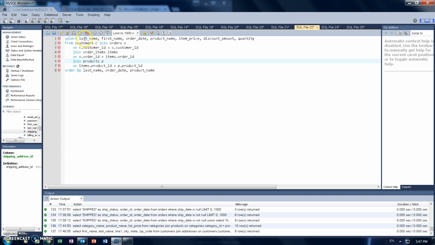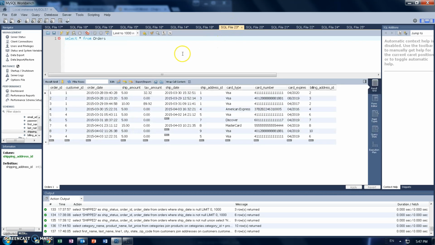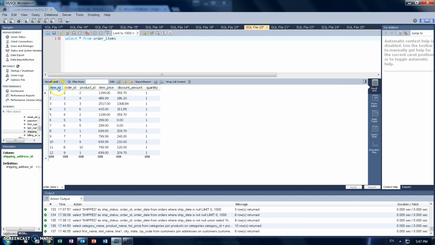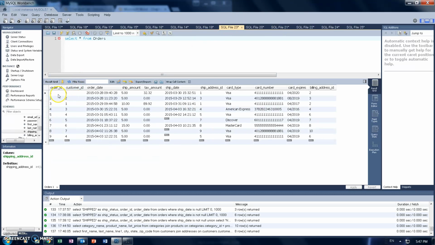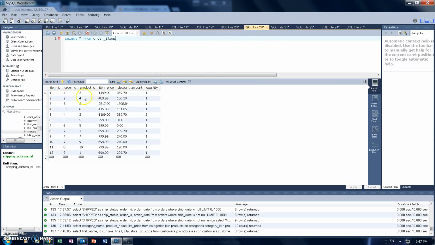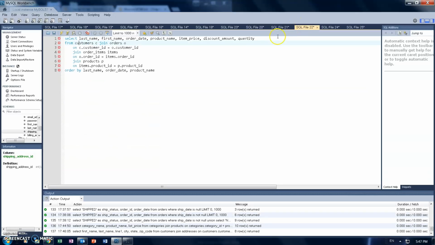This one was trickier. Again, we have the 4 tables. We joined the customers, which I aliased with the letter C, and orders with the letter O, to make it easy to write. We use the customer ID to join with the O customer ID. But the order items table, which is items in this one, does not have a customer ID. It has the order ID, and orders has the order ID too, so we're able to join them that way.